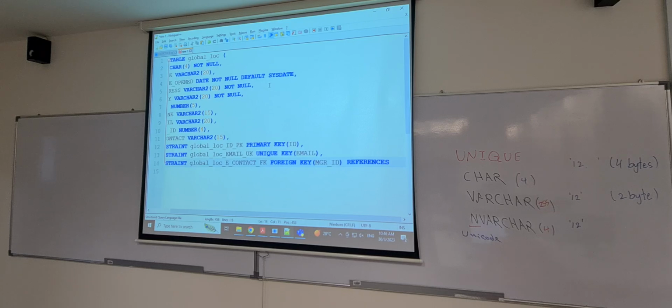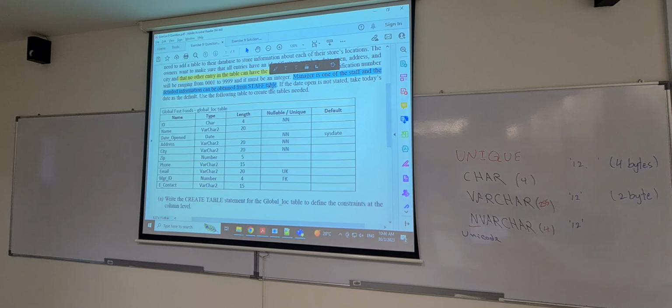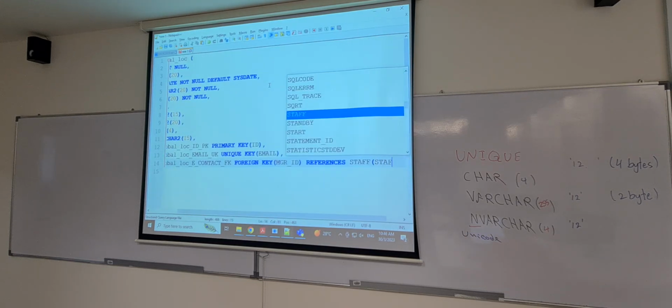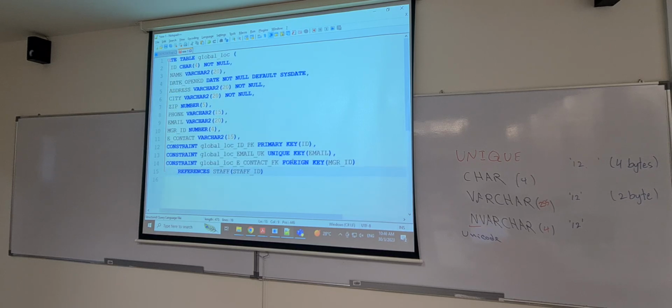So we type references staff. Inside staff, which column are we linking back to? Here it doesn't mention, but let's assume it's going to be staff ID. Okay? I'm just going to break it down to make it easier to see.